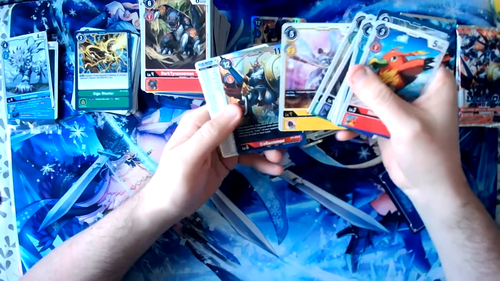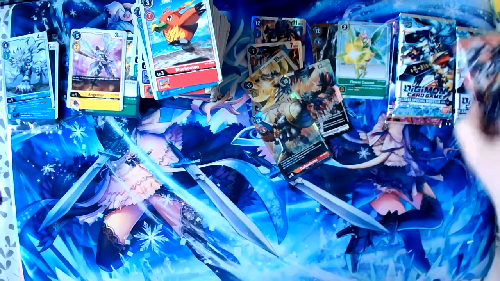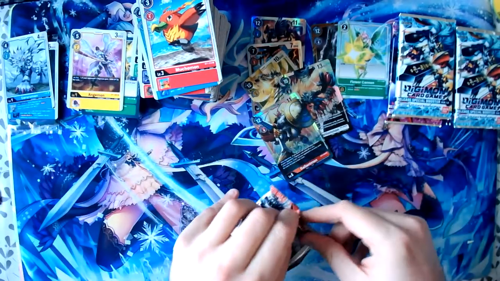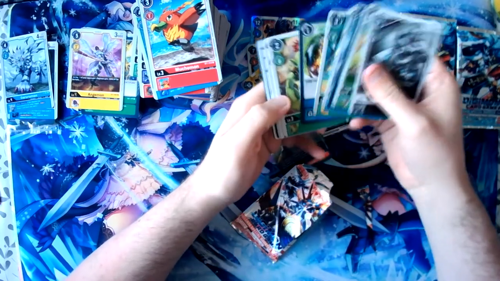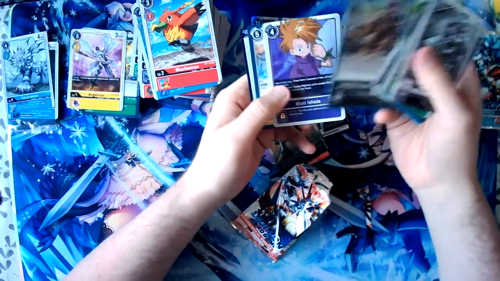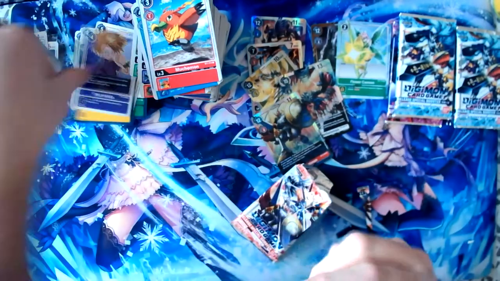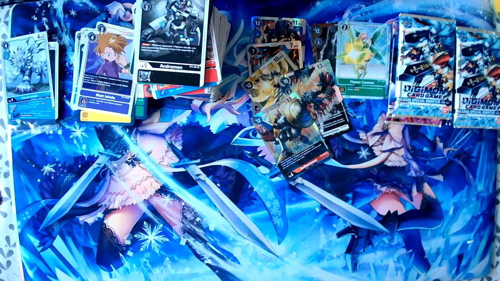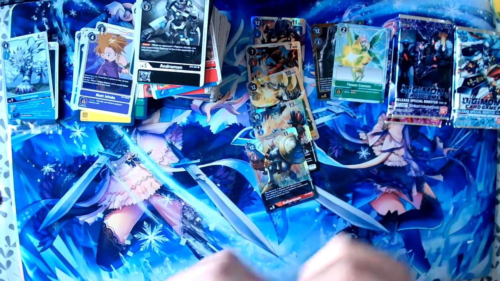Actual Gallant. That's alright. Don't throw packs around, you idiot. Andra. Matt and Symphony. So what are we at? We're at five.